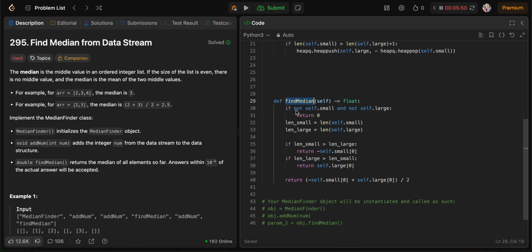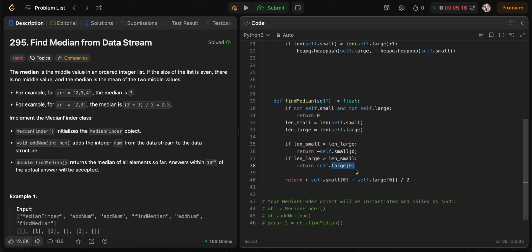Now in finding the median, we are checking that if both are defined. If not defined, I will return 0. Otherwise we are finding the length of both. If the length of small is greater than the length of large, I will negate the small value, and that will give me the bigger one. The self.small minus will give me the bigger, right? Same here, self.large will give the smaller one.